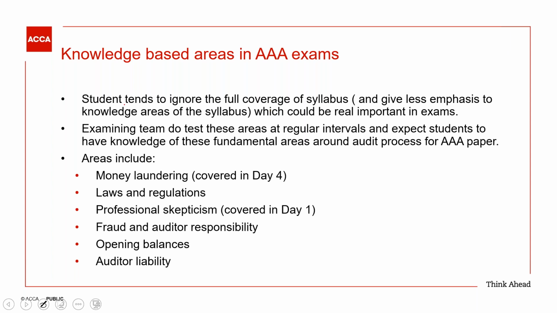The student tends to ignore the full coverage of the syllabus. How can you expect to be successful in the AAA exams if you have not covered the full syllabus? A lot of the time I've seen students who have not even downloaded the syllabus guide of AAA. They have no idea about the syllabus guide of AAA. They have no idea about how many areas are within the syllabus guide, because unless you have a syllabus guide, you will have no understanding of whether you have covered the full syllabus or not.